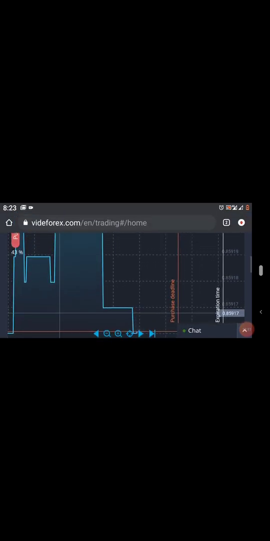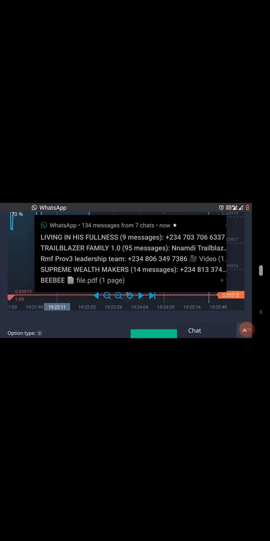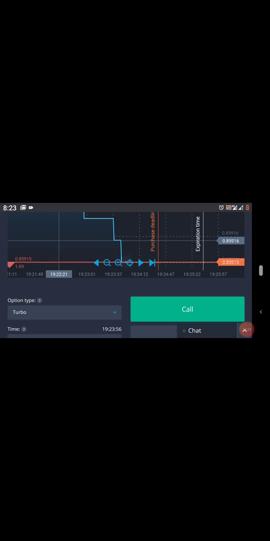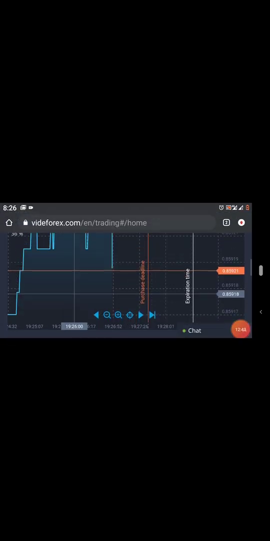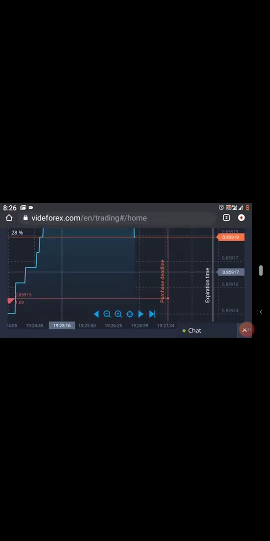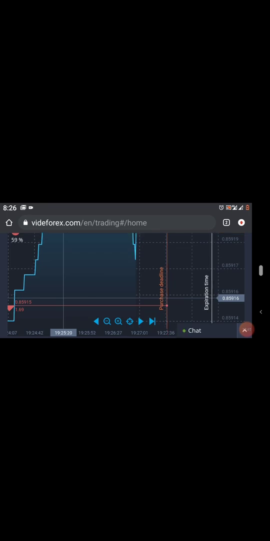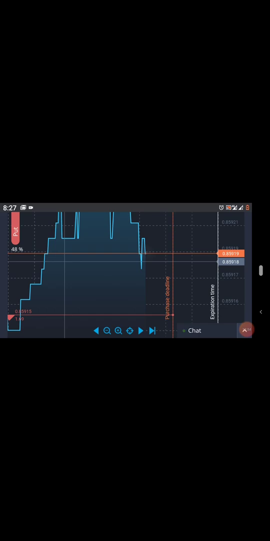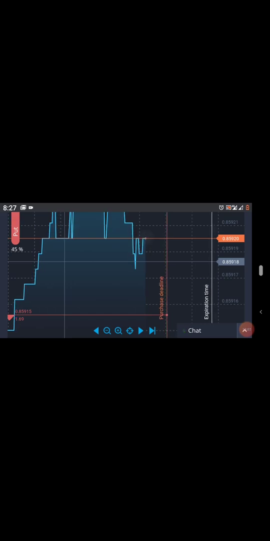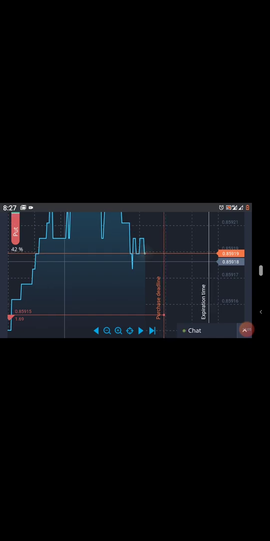All right, so you can see what is happening right now. Presently the price is at 916, which is now at 915. At this point I am winning this trade, because it has come below my 915 entry point. Let's see what happens by the time this trade ends. As you can see, the trade is about to end and I'm losing this trade because price is above my entry point. My entry point is at 915 and price is at 920 right now. If this trade ends here, I would have lost this trade.